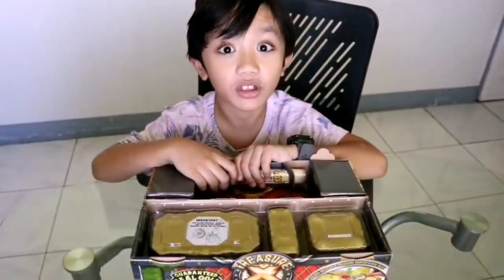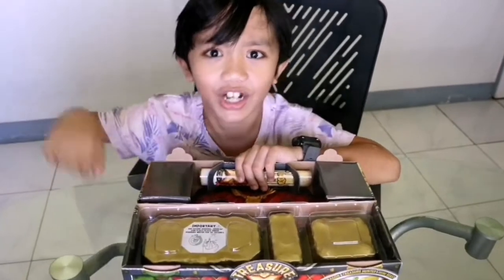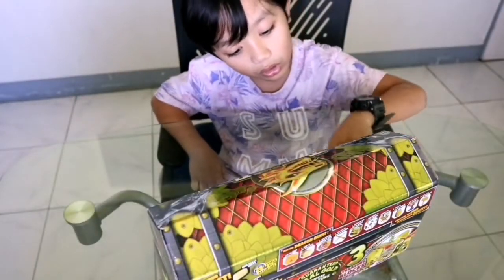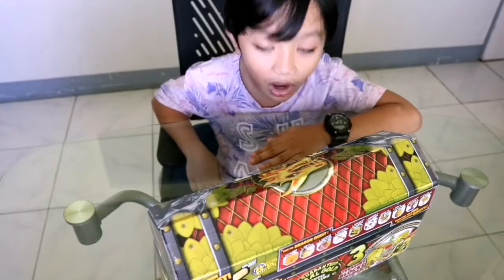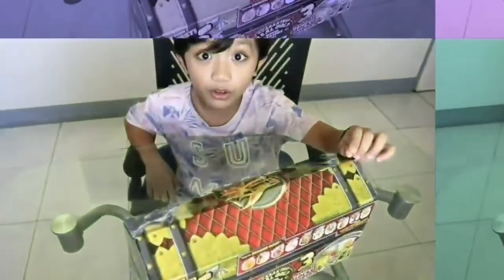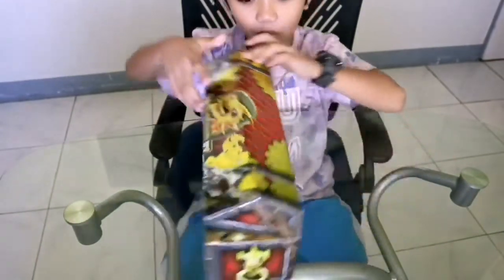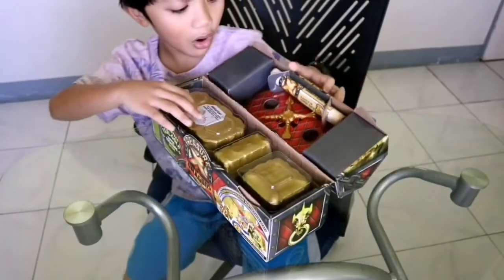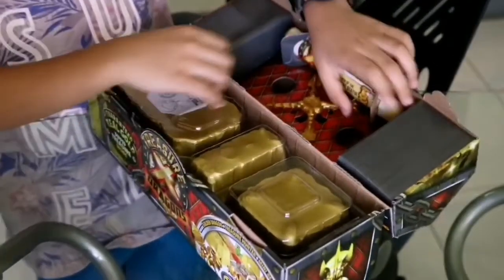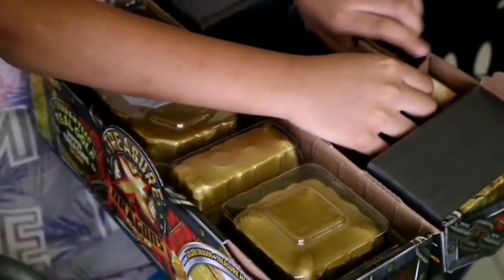Let's check what's included in this treasure. It says here, guaranteed real gold. Deep treasure inside. I want to know what that could be. Now, without further ado, let's open it now. Whoa! Let me just take off the map and see all the gold that I can find.